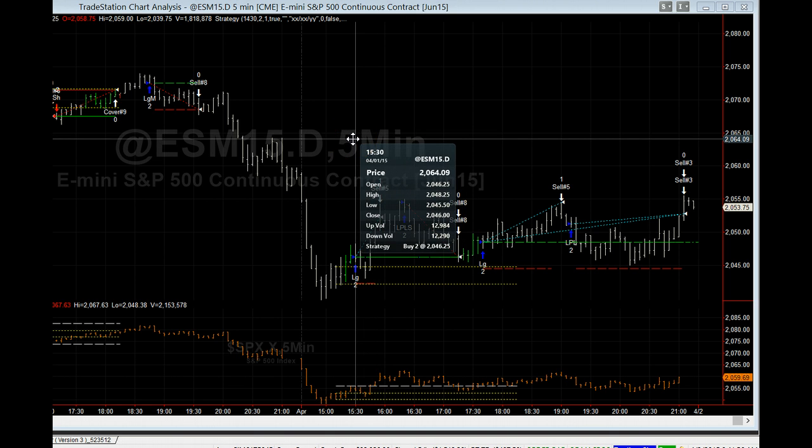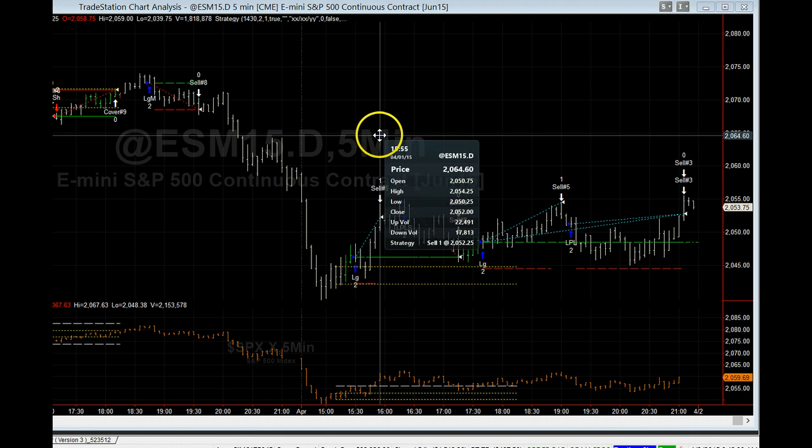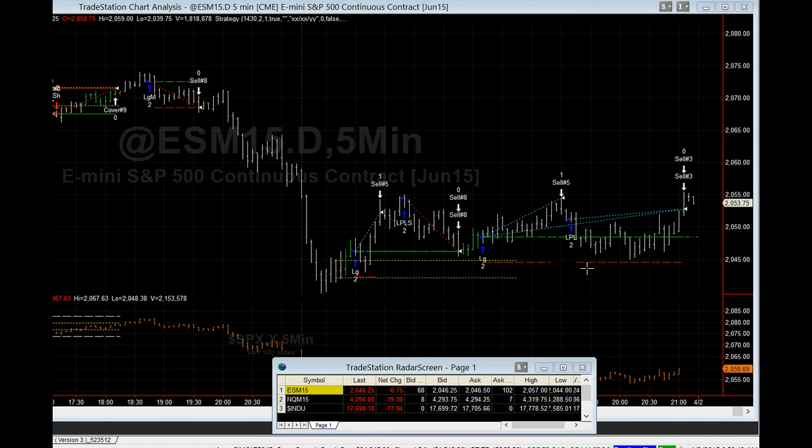Let's just check that. Yes, 46 plus 6 is 52.25. And you see the high was above that, so the market passed through that level and we got filled.